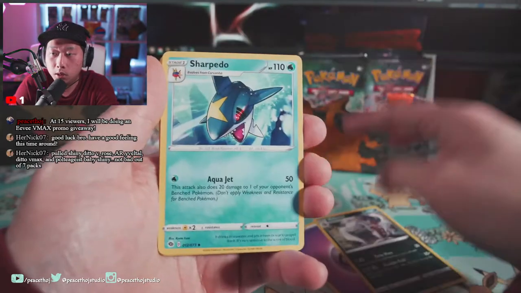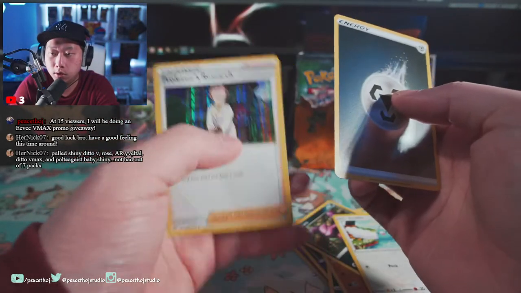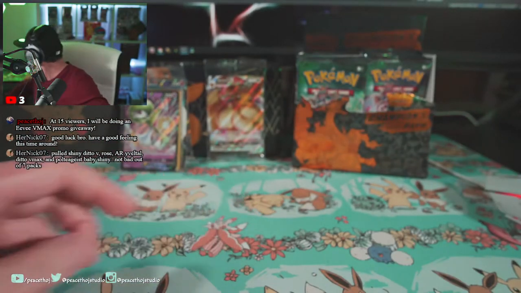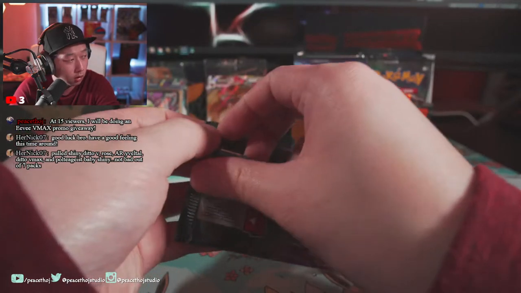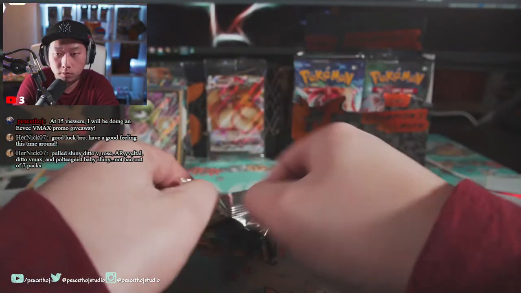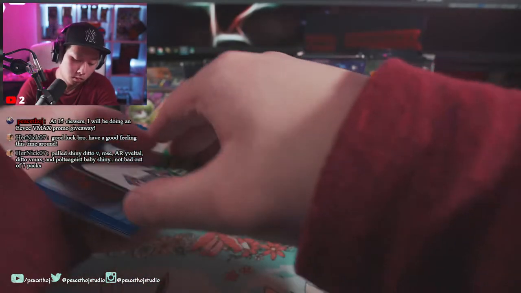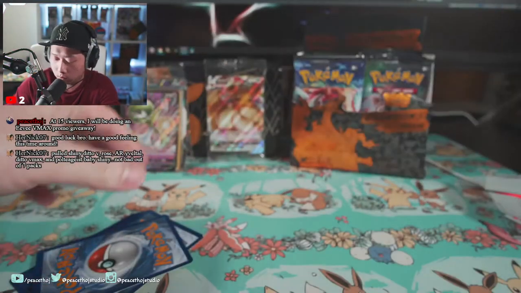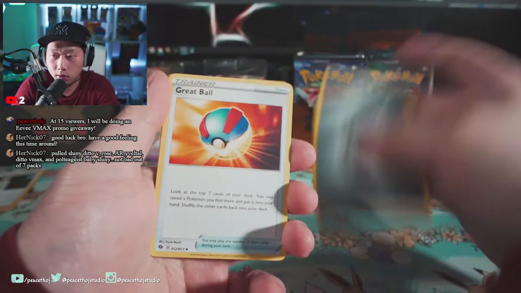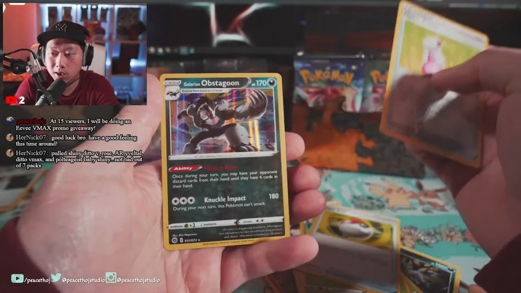One, two, three, four. Alright, Psychic type energy, Malamar, Sharpedo, Arbok, Linoone, Nickit, Machop, Ekans, Swablu, Steel type energy, Professor's Research. Let's go over to this side. Two, three, four. Steel type energy, Great Balls, Absol, Victini, Rockruff, Weedle, Swablu, Kakuna, Pokeball, and Obstagoon.